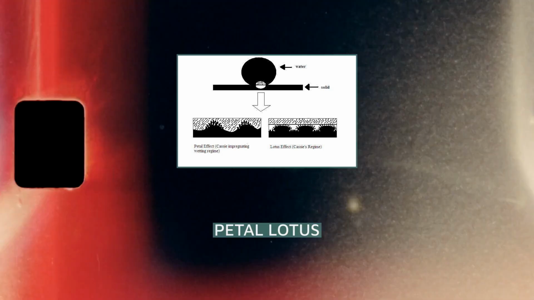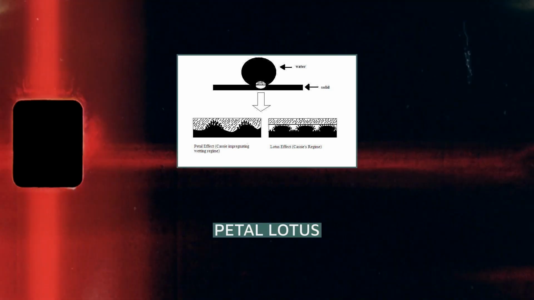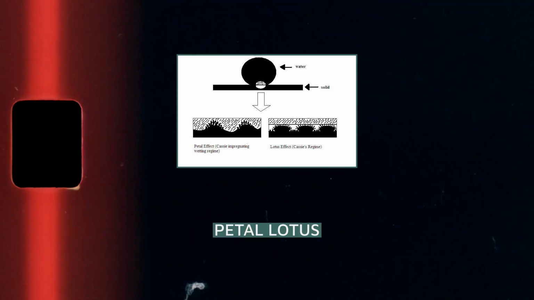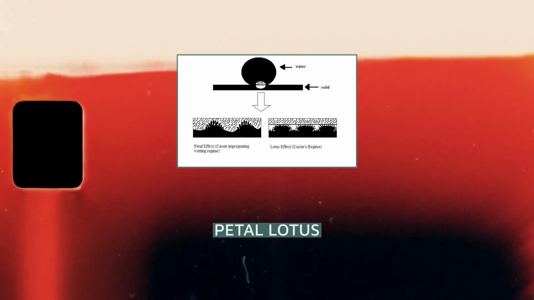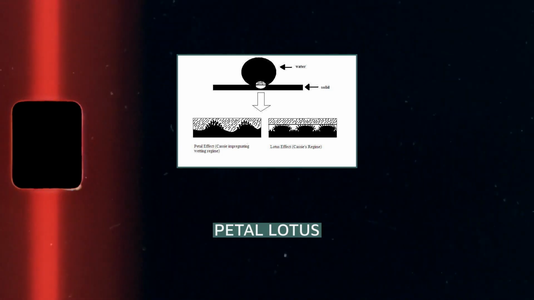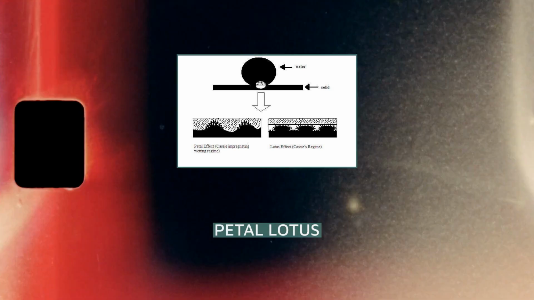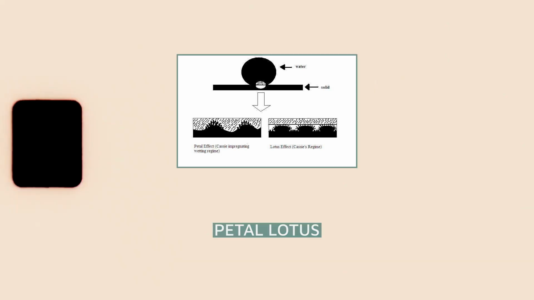When comparing the petal effect to the lotus effect, it is important to note some striking differences. The surface structure of the lotus leaf and the rose petal, as seen in Figure 9, can be used to explain the two different effects. The lotus leaf has a randomly rough surface and low contact angle hysteresis, which means the water droplet is not able to wet the microstructure spaces between the spikes. This allows air to remain inside the texture, causing a heterogeneous surface composed of both air and solid. As a result, the adhesive force between the water and the solid surface is extremely low, allowing the water to roll off easily, i.e., the self-cleaning phenomenon.